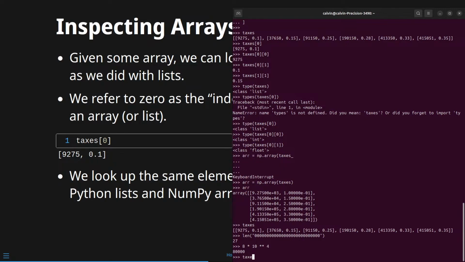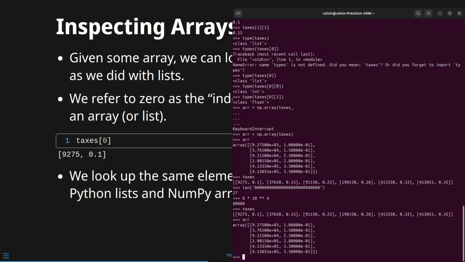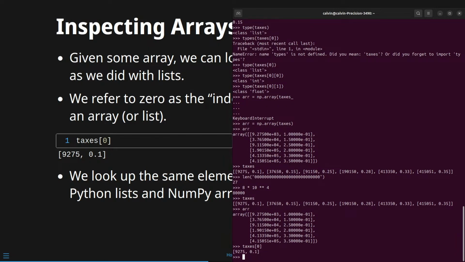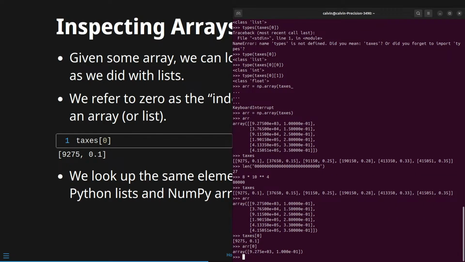We have taxes, and we have our array. Let's look at the first house on the block of taxes. There we go, 9275, comma, 0.1. If we look at R0, the first house on the block, we see the same thing, but it's stylized quite differently. So first of all, it's clearly labeled as an array. That's nice.